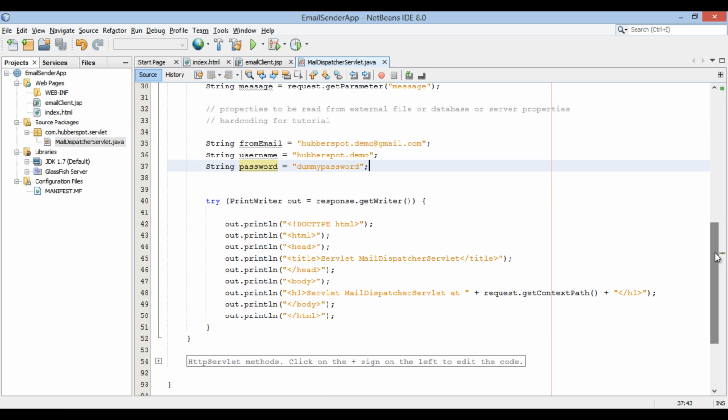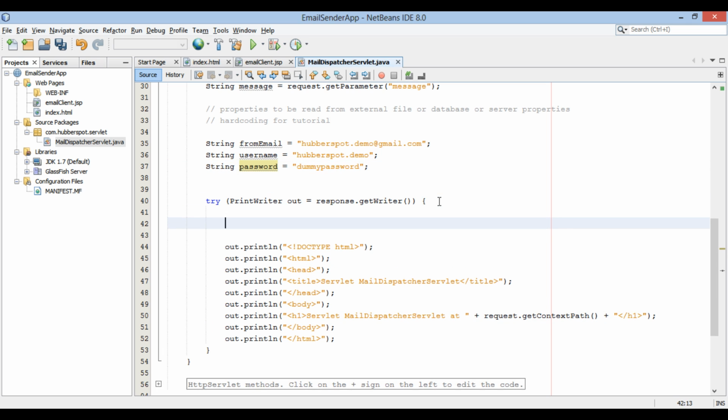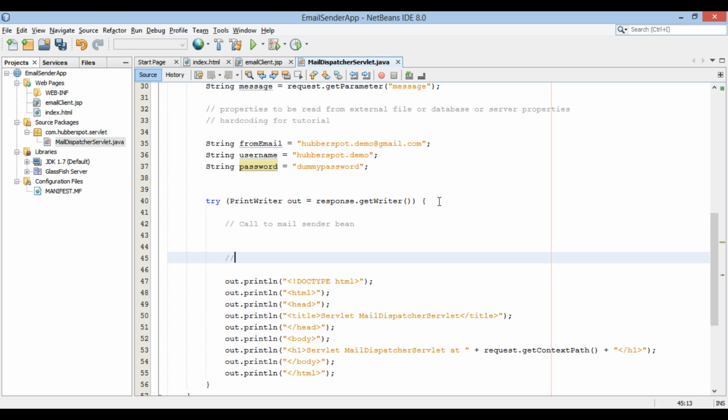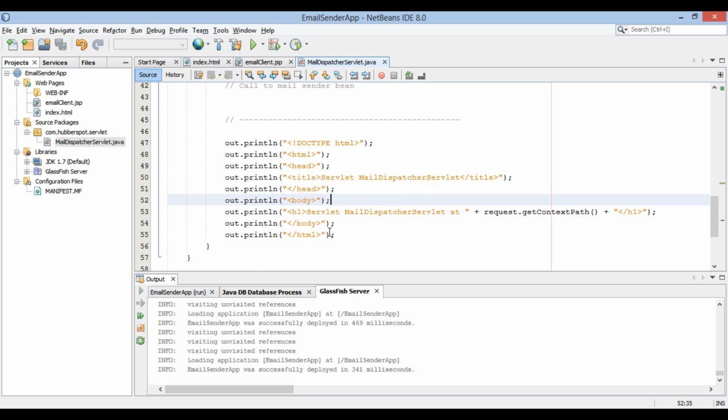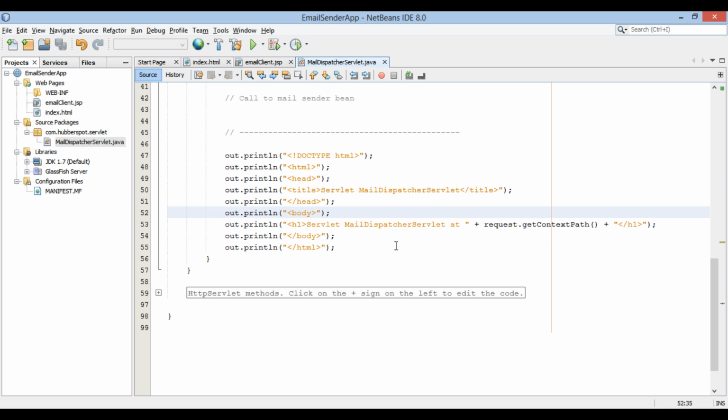Moving ahead, below we will add code for calling the stateless session bean. I will do it after creating the stateless session bean. We will see it later. For sending the response back to the user, let's change something we discussed before. Provide a title as Mail Status.